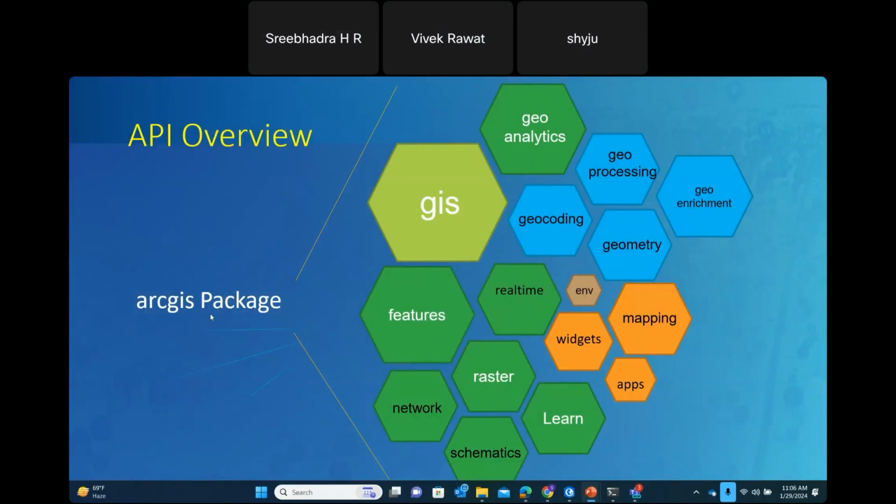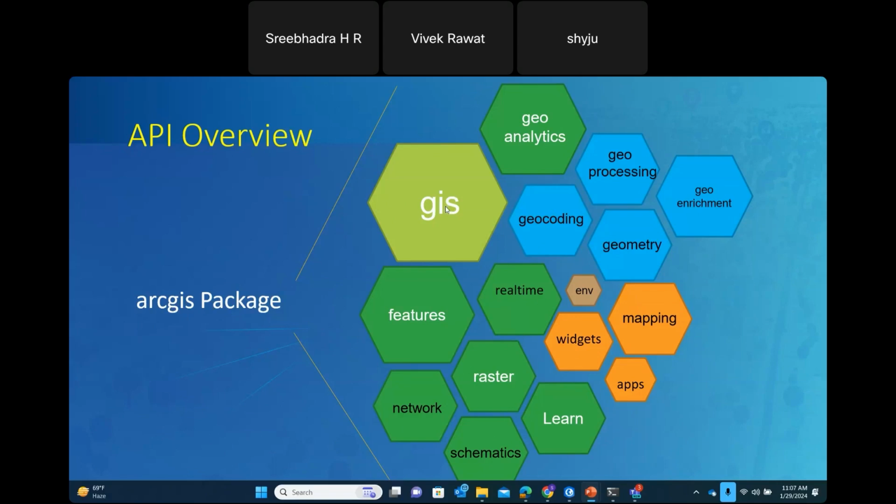The package is called ArcGIS API for Python, but in the notebook, when you are using it, it is named as arcgis. So you have to import a Python site package called arcgis within your notebook to leverage all these capabilities. Within this arcgis site package, these many modules are there. The GIS module is specifically for connecting to your WebGIS.